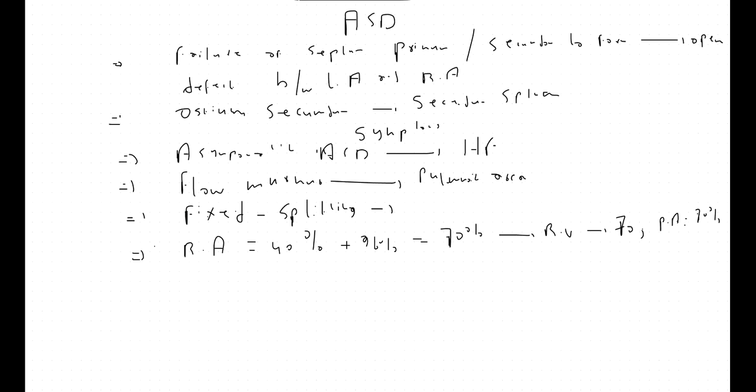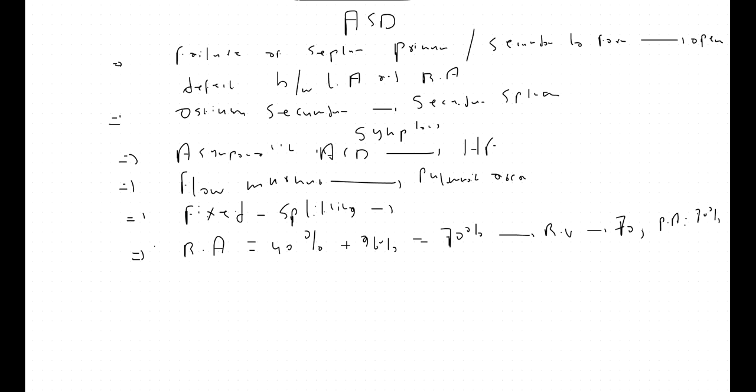Very important to understand, your atrial septal defect is different from the patent foramen ovale. Patent foramen ovale is just a small defect within the atrial septum, due to the failure of the septum primum to fuse with the septum secundum. It's a very small defect, and that will always present with paradoxical emboli. I discussed with you guys what paradoxical emboli is. So ASD is most commonly seen in Down syndrome patients. Down syndrome patients will have the defect in the ostium secundum, due to the failure of septum secundum to form. All right, so that was all about your ASD.